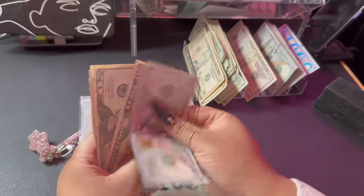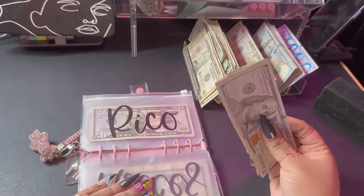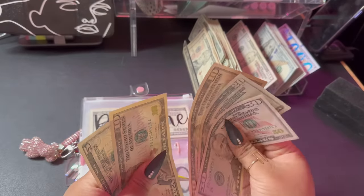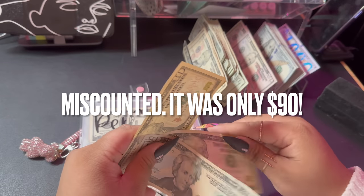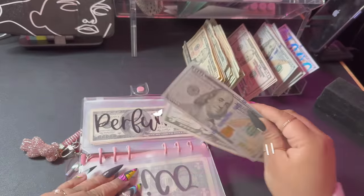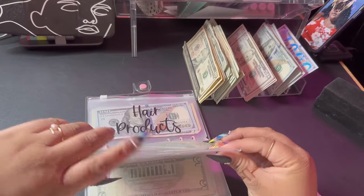So we've got 150, 170, 190, 195, 196 in there for them. Rico, this is my pet turtle, his fund: 50, 70, 90, 100. So I'm gonna change out Rico's bills. Okay, so grab him 100, now he has 105.